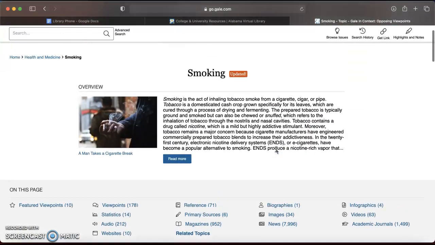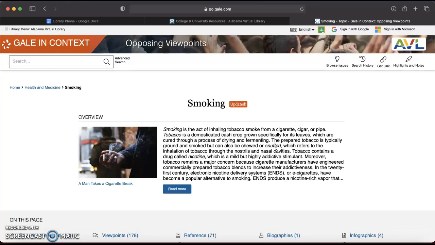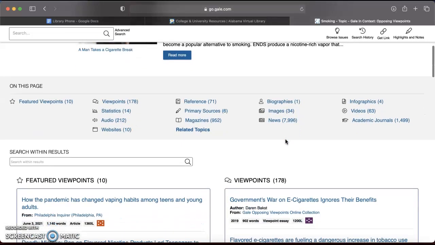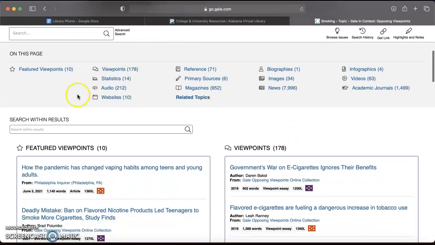So once you click on whatever topic you're looking into, you have this little overview about the topic. But then if you scroll down, you have a view of all the different types of resources that you can look through.